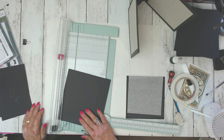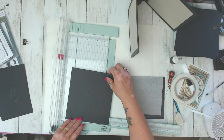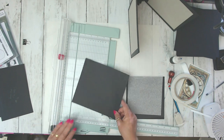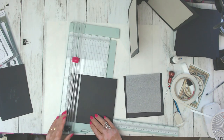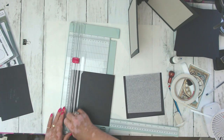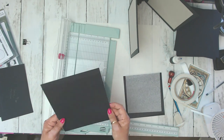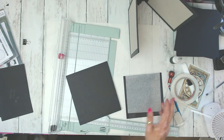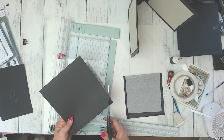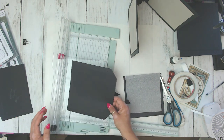So then coming on to our photo frame. So we need to score on three sides at 1/2 inch. So we need to score on the two short sides and one long side. So let's go, so it's 1/2 inch. And go round the three sides. Like so. I'm going to cut those corners off. So these corners here, these can come off. It just makes the box sit a lot flatter.